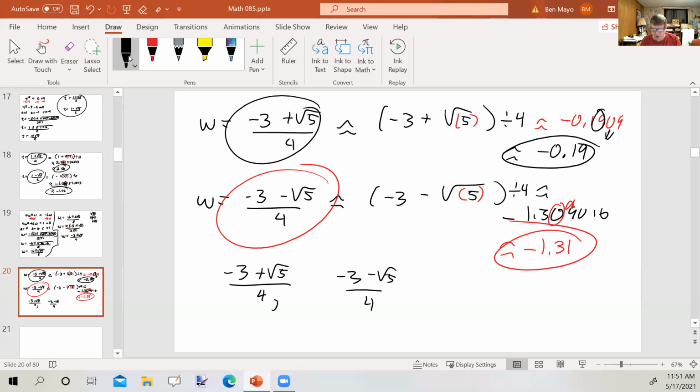And WebAssign gets confused. You've got to make sure that that comma is outside of that fraction. If it shows up down below, it's not going to know how to deal with it. So be careful of that.